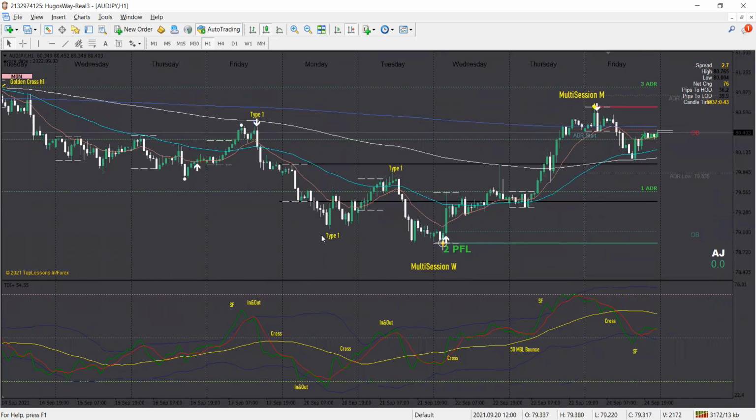For me personally, my personality, I don't like to hold trades too much. Sometimes I may hold it from one session to the other, and then I'll exit on the next session when I see that the pullback is coming in. That's just my style of trading. A lot of people like to sit through all that drawdown and make it through the whole cycle. But for me, it's just not my personality.